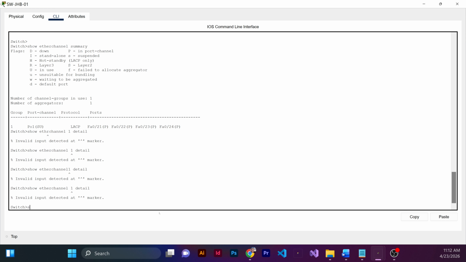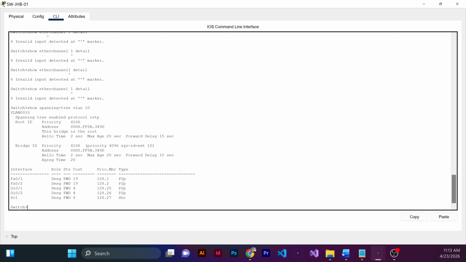The next command is to show spanning tree VLAN 10. You can compare this to what we saw before with EtherChannel for separate FA0/21 to 24 interfaces.